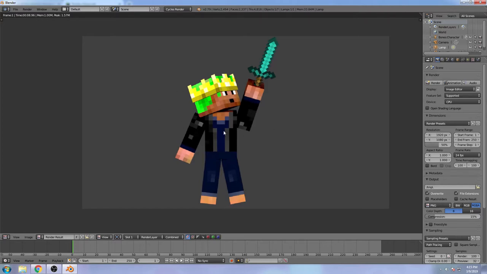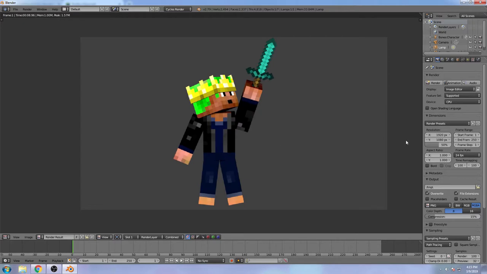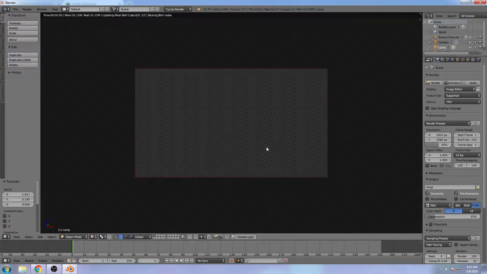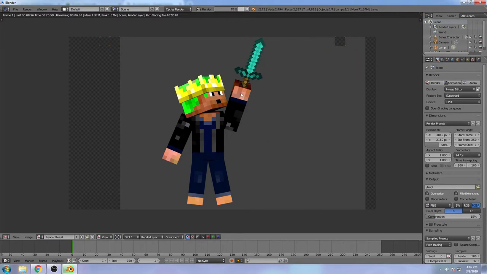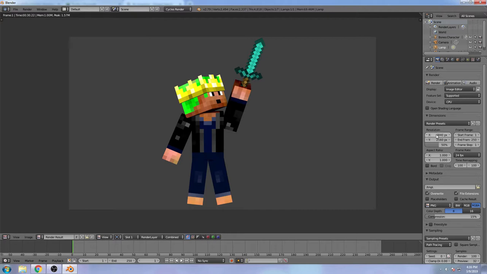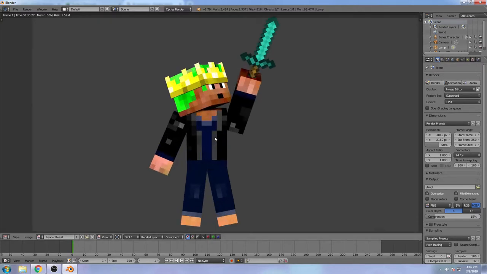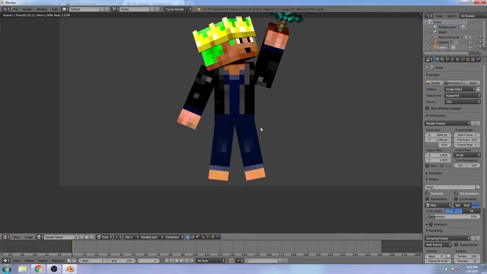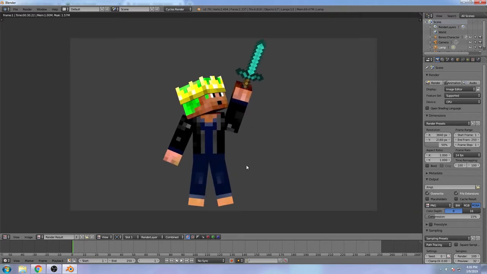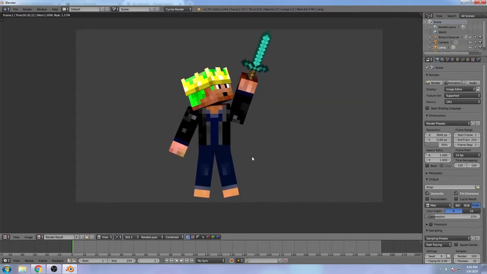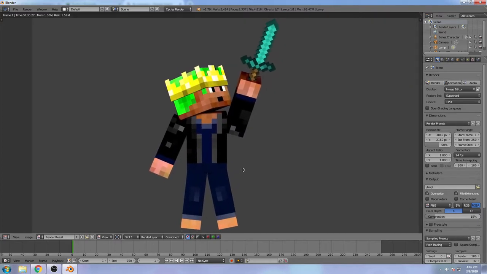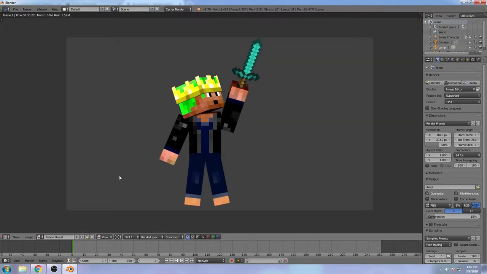It might be different for your computer, I don't know, but for mine, what I have to do is actually buff up the resolution by a lot, and I mean a lot. Now, as this renders, I'm going to show you guys how I boosted up the resolution. All I did was come over here where it says resolution and put these numbers to 4K. No, that's really, really high, but I'll save it to 180, and it will look great. Blender is just weird like that, and you have to work around this weirdness, but either way, it works really, really well, and I suggest giving it a try. I, at this point, am pretty much a Blender expert, which I'm really happy I am, because it really does work wonders once you know how to use it.